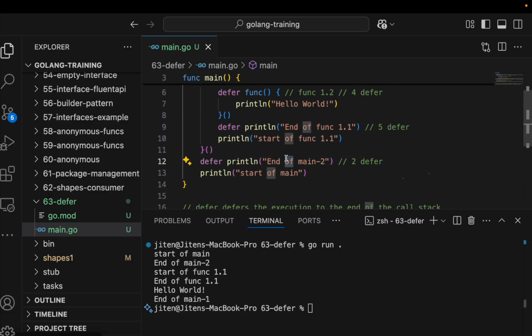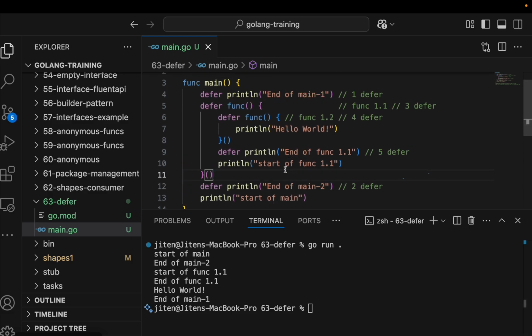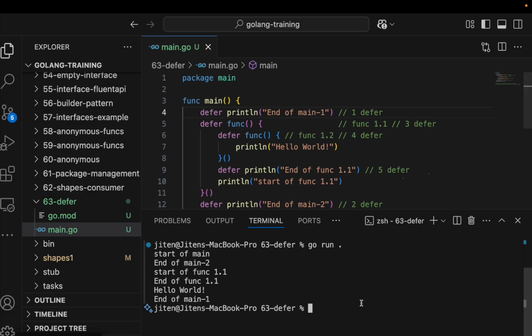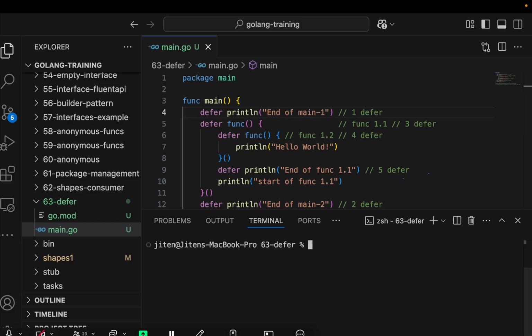End of main 2, start of function 1, end of function 1, hello world, and end of function 1. This is how the defer gets executed. That is basically how defer works.